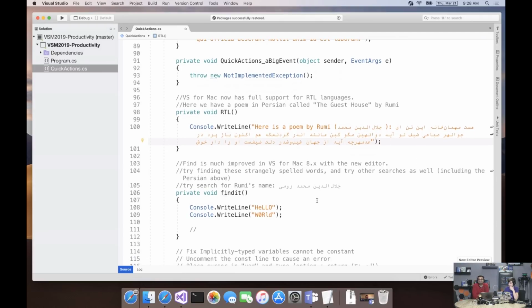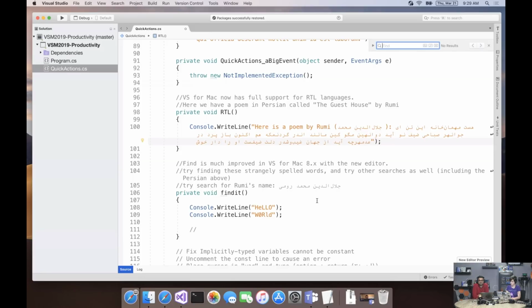So find is something that you use a lot because you lose things, you've got to find them again. And it's one of the areas that we had some feedback on. It's kind of slow, kind of clunky. So we want to make sure that find is a great experience. We have a whole new process of find that taps into the Visual Studio core that we have.